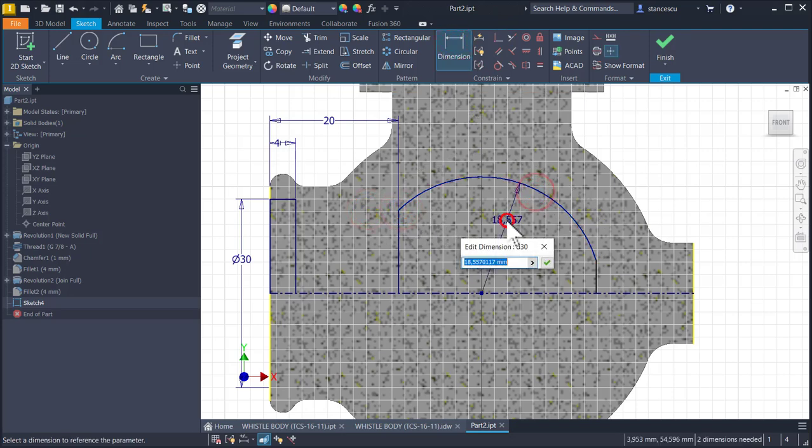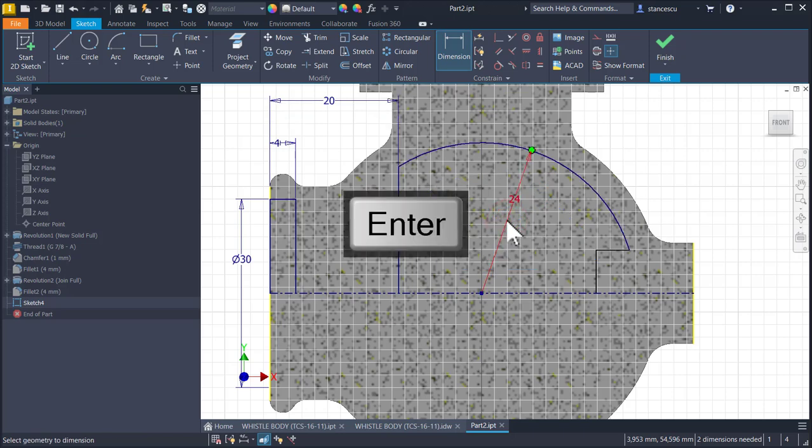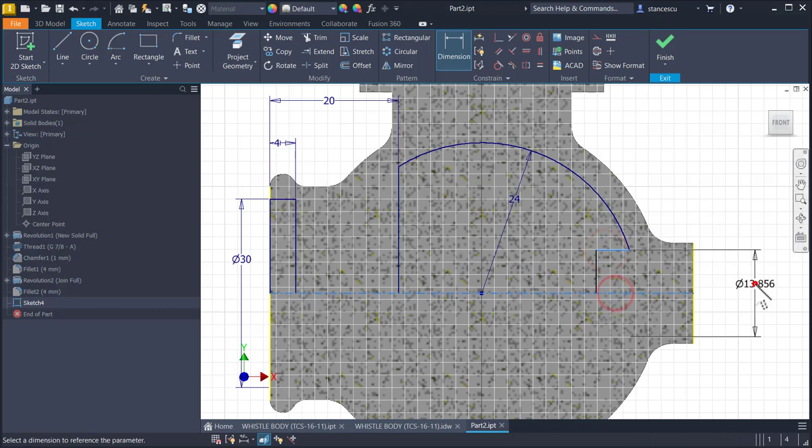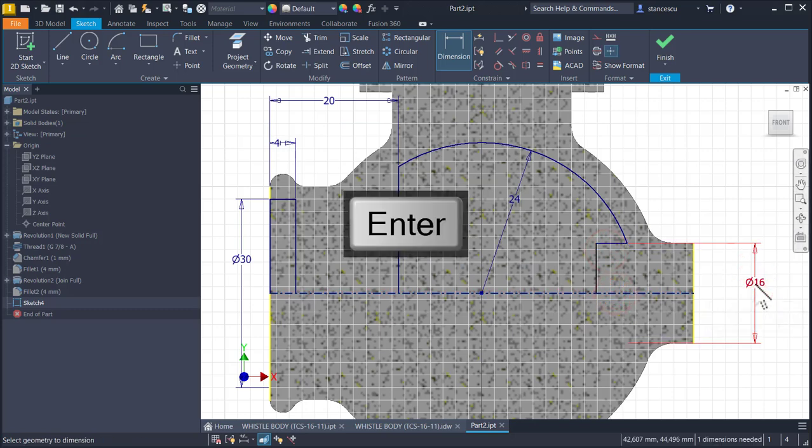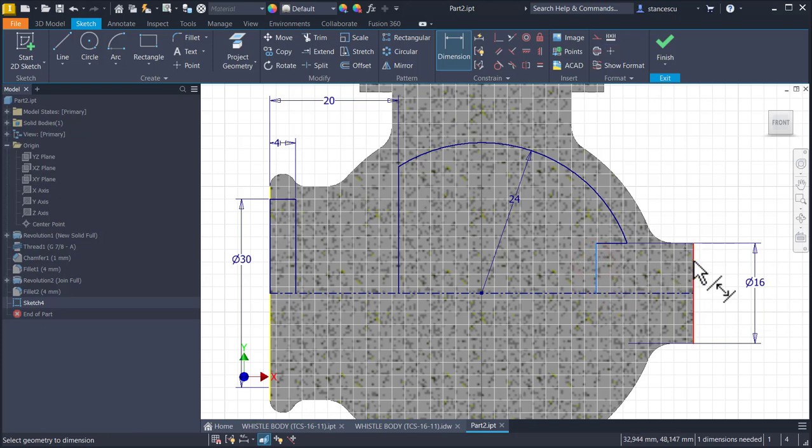This is radius of 24. This is 16. And this is 13. We can add this line instead of a hole.